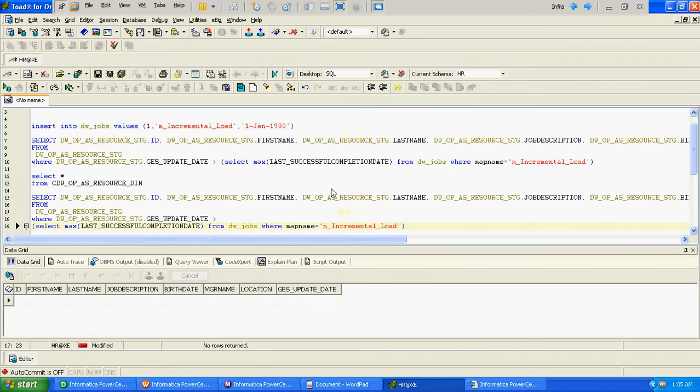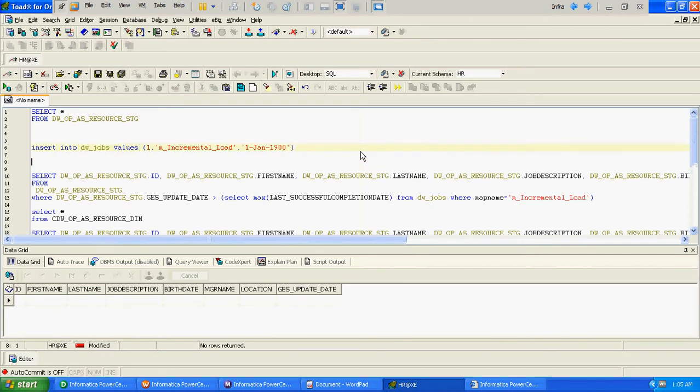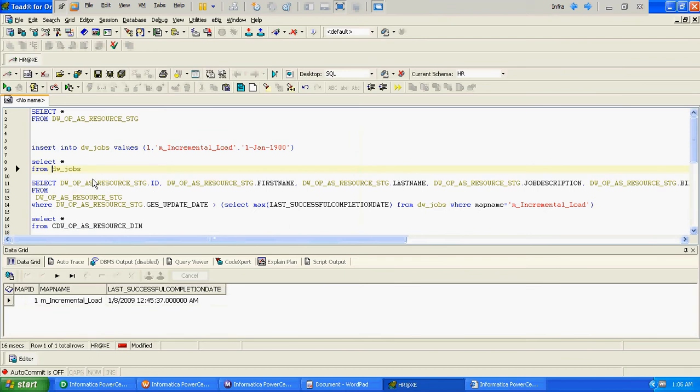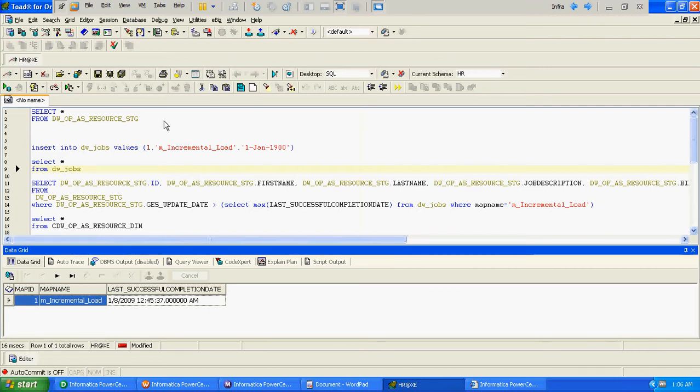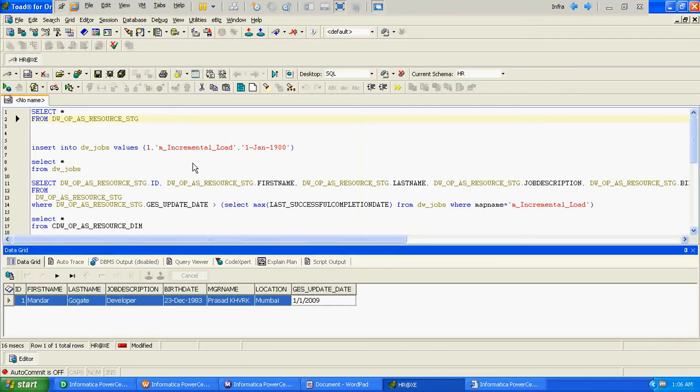As of now we are not getting any results because in the DW jobs table the last successful date is 8th January, and in the staging table the last record update date is 1st January. That's the reason this record is not getting picked up.